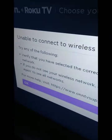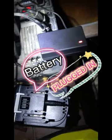It's late at night. My internet went out. So I was just checking my TV. And I thought I would check over here to see if something was unplugged.